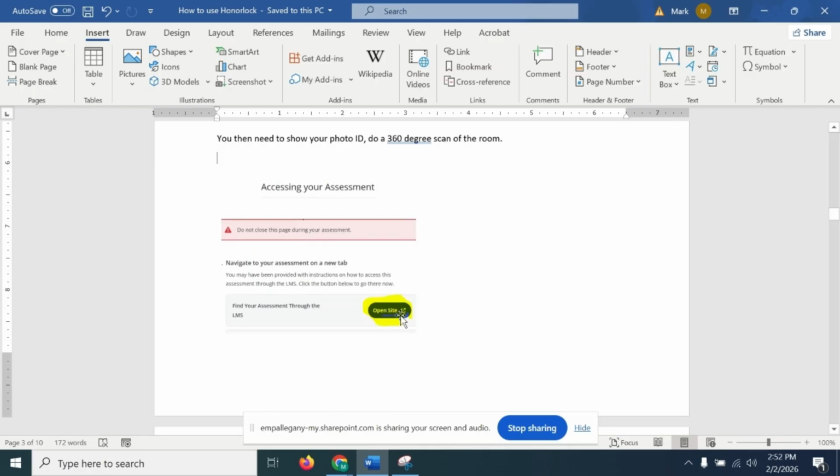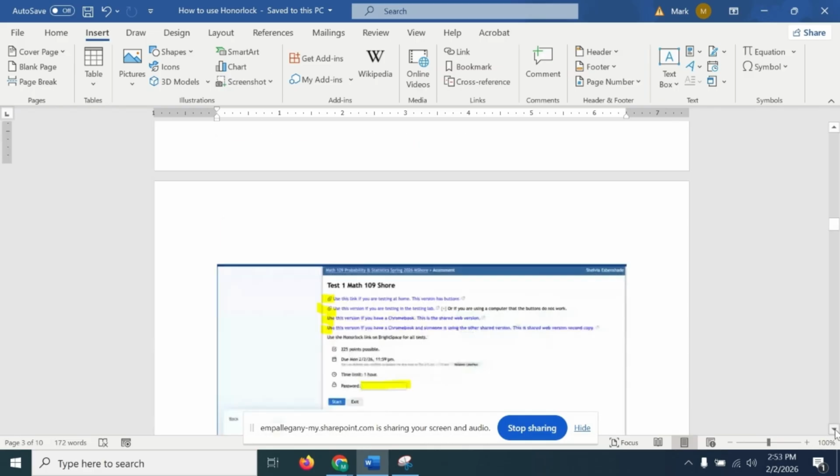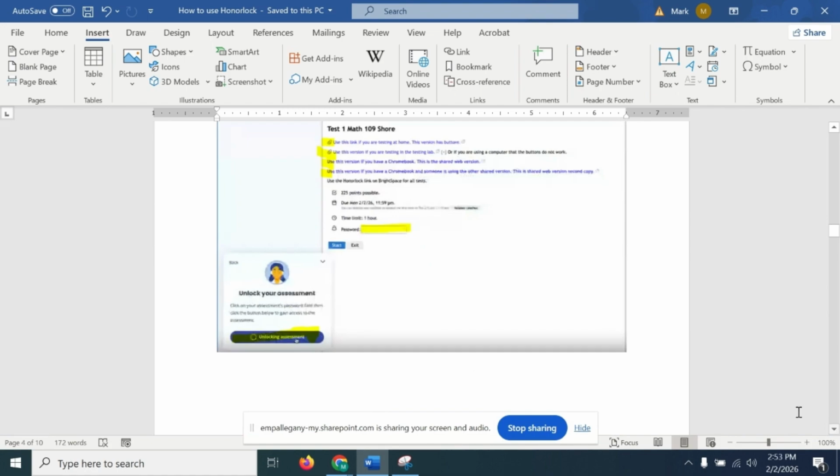Eventually, when you scroll down, you'll see a button that says Open Site. You merely click that button, and it takes you right to the point where you need to put in a password. Now, you don't put in this password. What you do is when you see the place where the password is, then in this area here, you'll see this little icon of this lady here, but first it will say, I found my assessment, and you click that, and then you click it again to unlock the assessment.